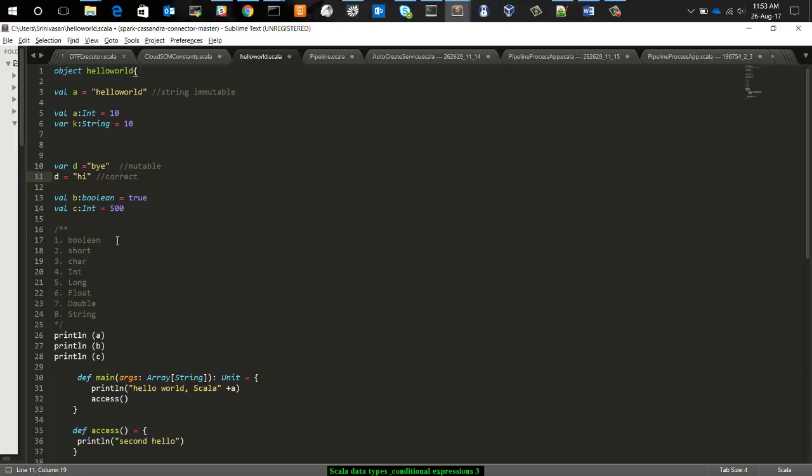Boolean will have only either true or false. The default value of the Boolean will be false. I think we have a part of byte here. Right, one is byte.